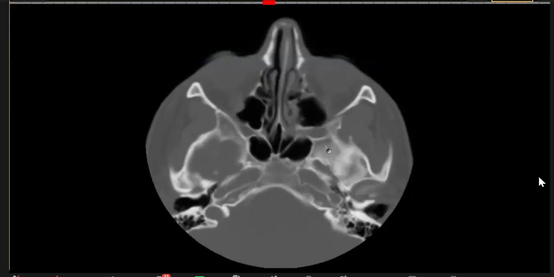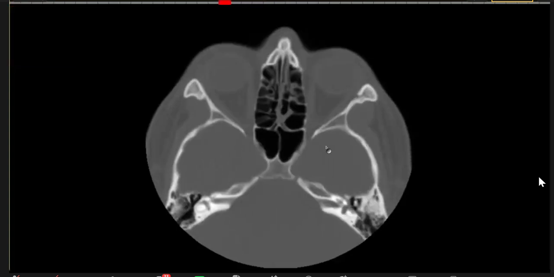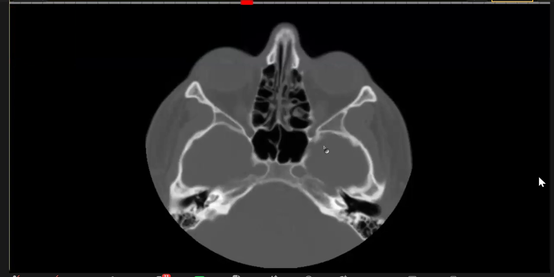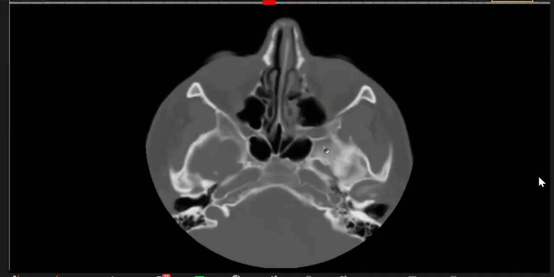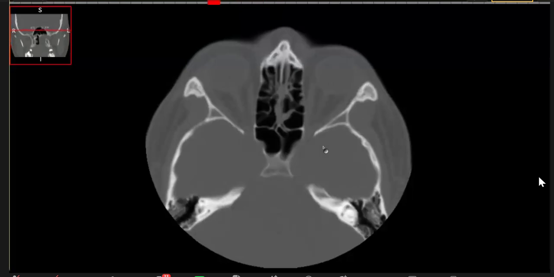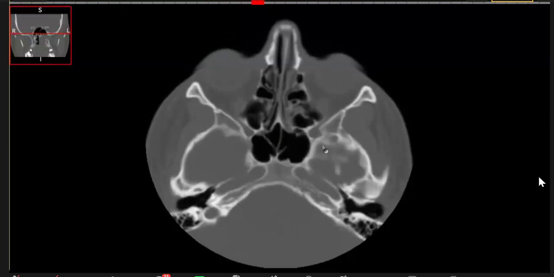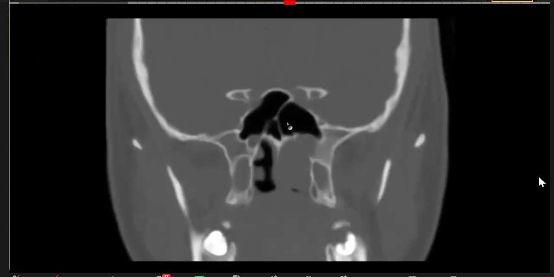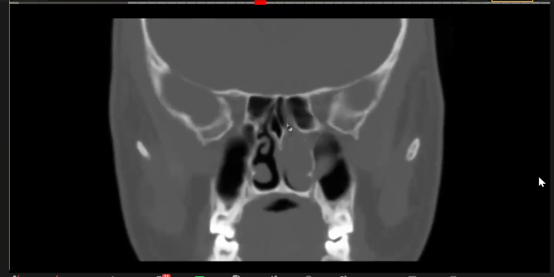So at places when the angulation is not clear, in some cases you will actually struggle to see the foramen rotundum very well because of the angulation of the scan. So you should ask for a coronal. And on this coronal, you can see that. Just wait. The software is hanging actually.